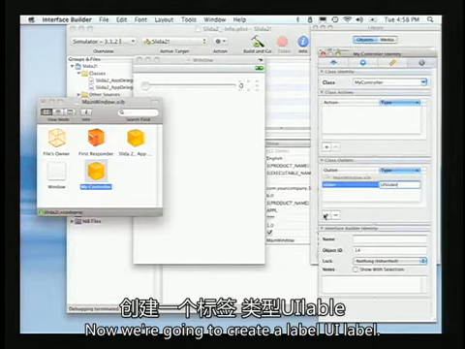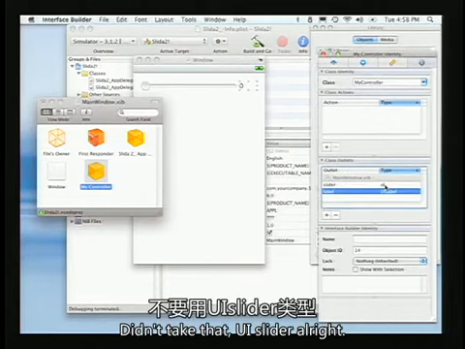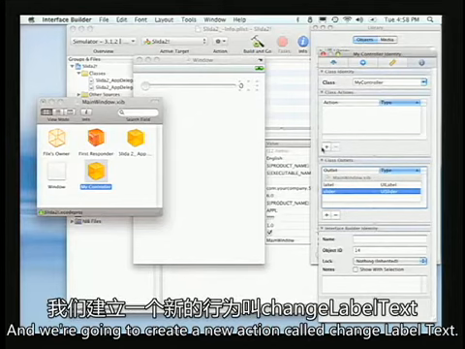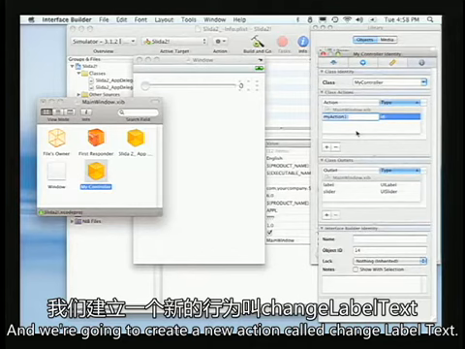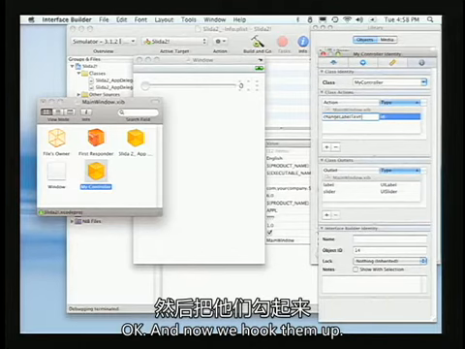And we're going to create a label, UILabel. Didn't take that, UISlider. All right, and we're going to create a new action called changeLabelText.